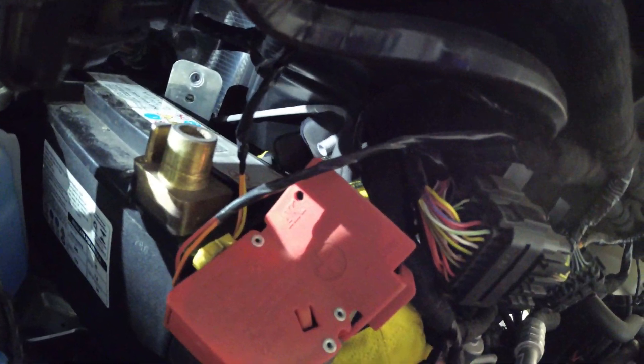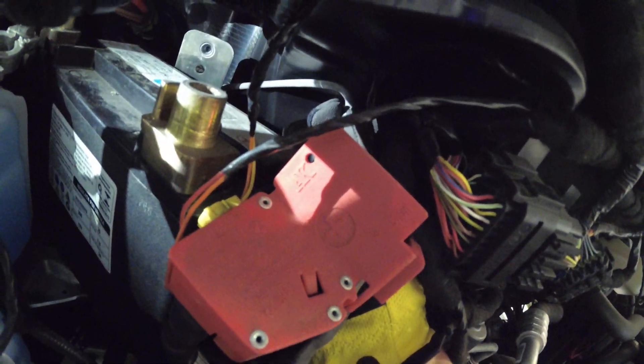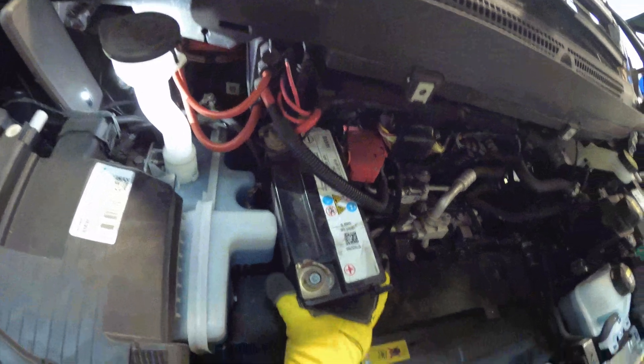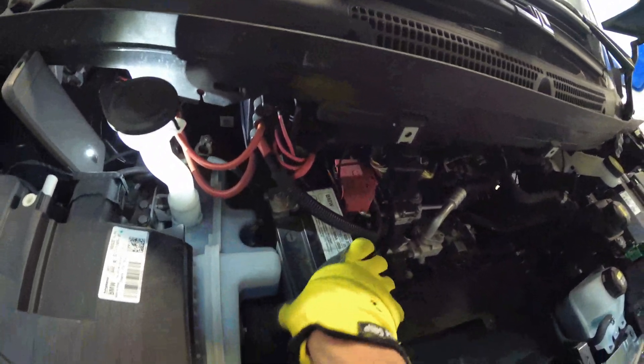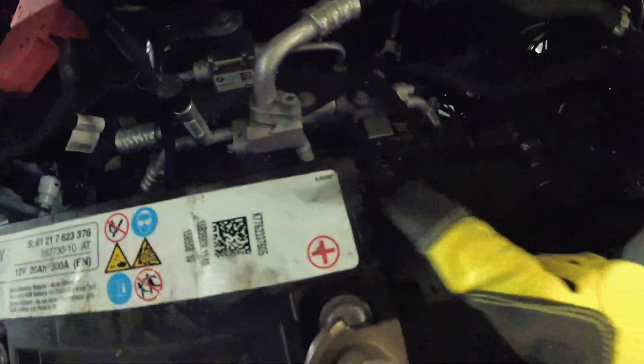You also need to wiggle off this little white drain hose. Make sure you point the little nipple on there up — it's a drain hose for a sealed battery, but anyway. Once you wiggle it through all these wires and whatnot, it should be pretty easy to take out. Keep that drain pointed up.